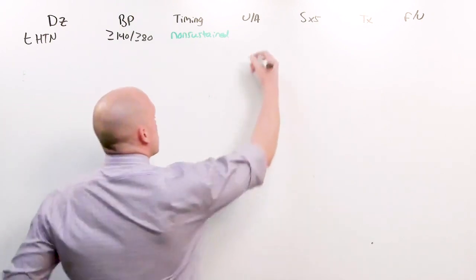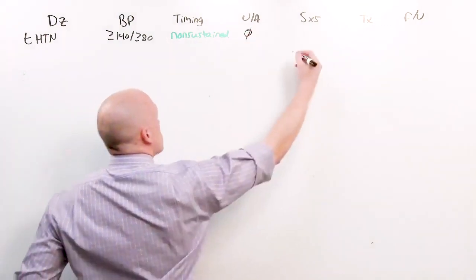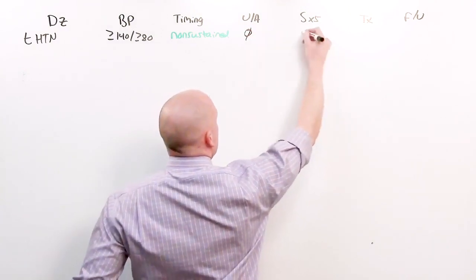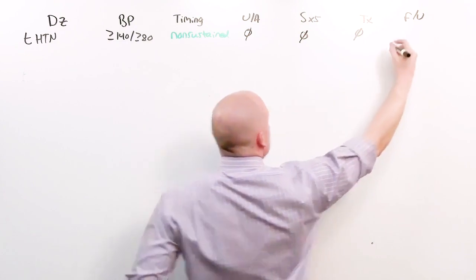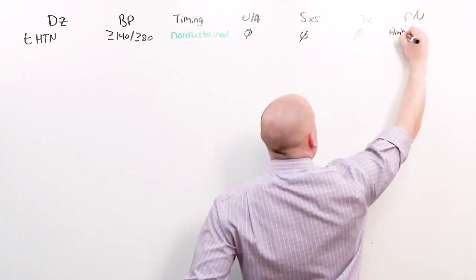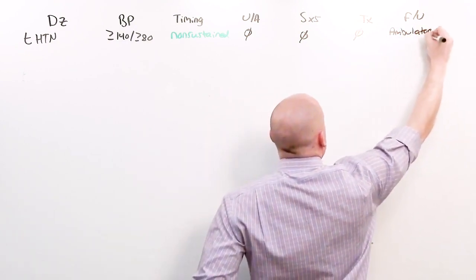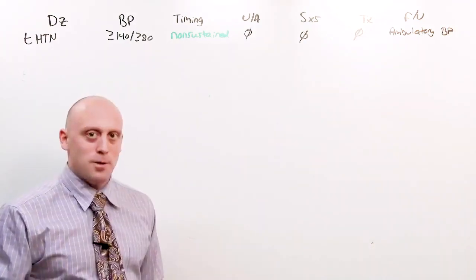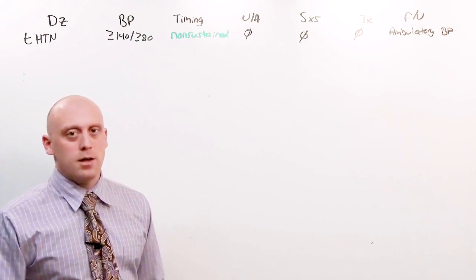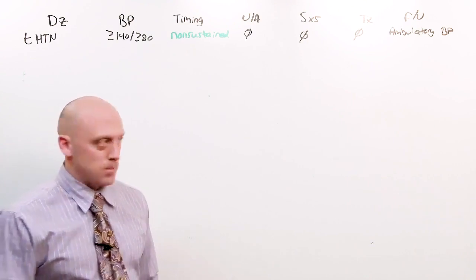And since it's not really a disease state, there's not going to be anything on the urine, there will be no alarm symptoms, and you don't really need to treat it other than to keep a log, which is ambulatory BP monitoring. Just have her check her blood pressure at home and bring in the log at each normal visit.